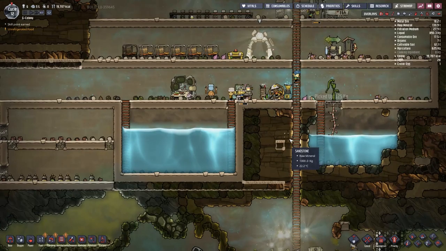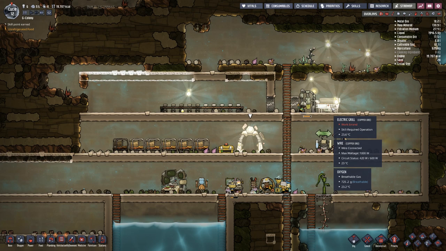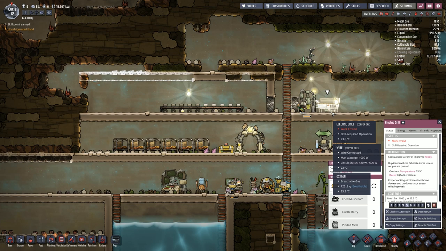Right, so digging set over there. This is being created. That's all on the way. That's on the go there, so that's got a work errand. We'll say priority 8 for the mush bars there. We have all of these in.